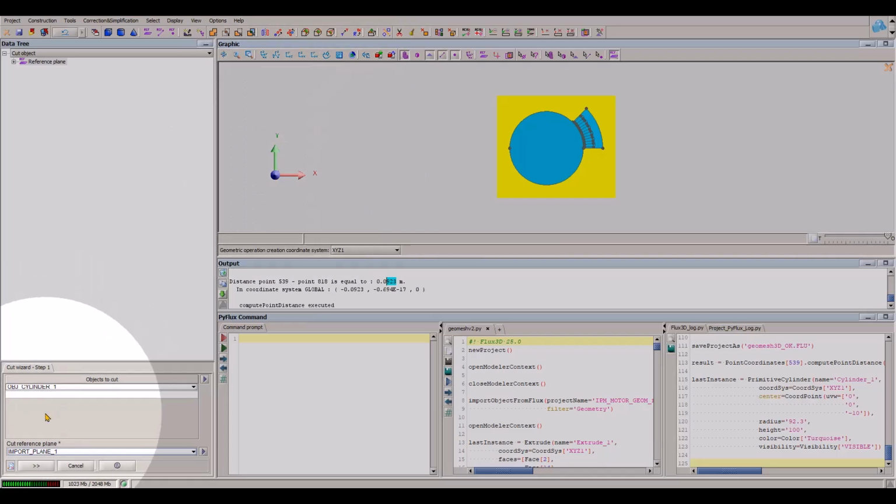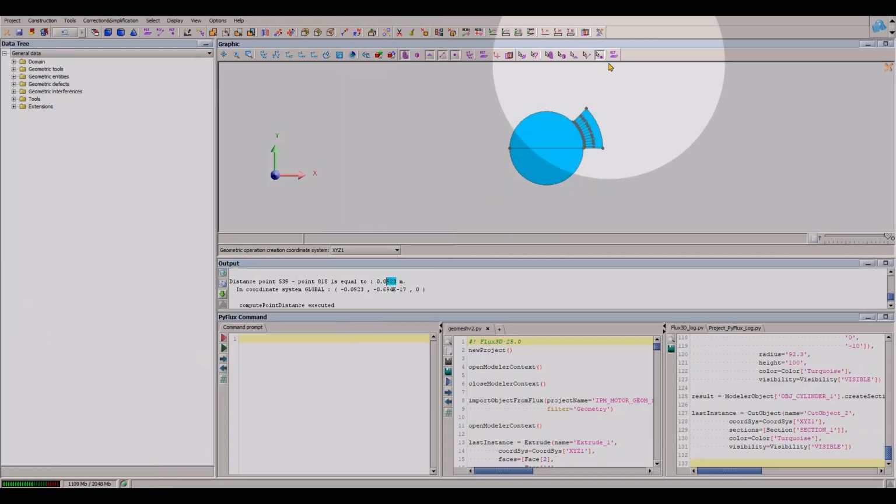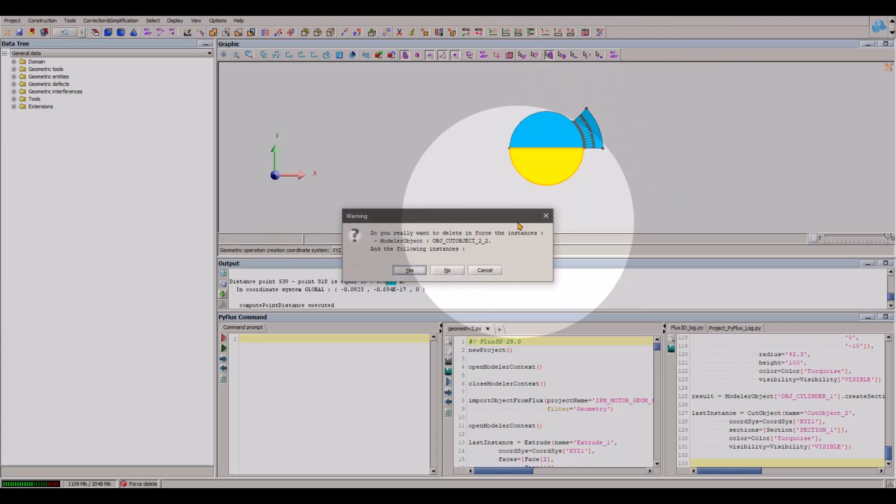Then I will cut the cylinder according to the reference plane corresponding to the portion I want to study.